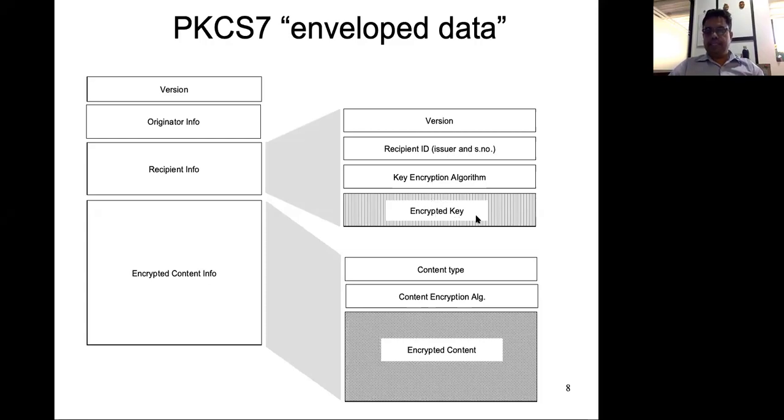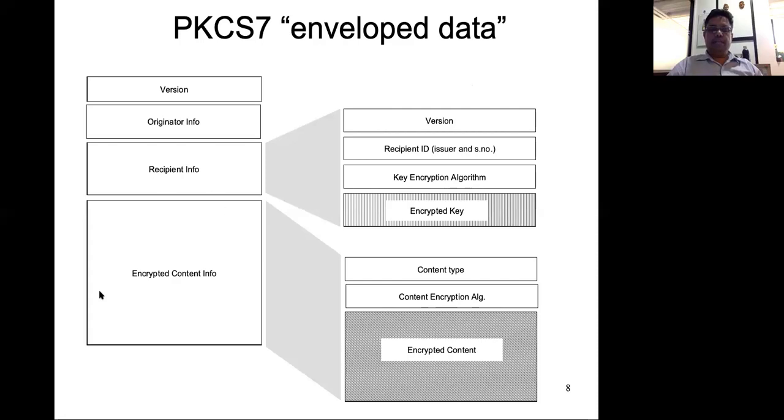That particular symmetric key will be encrypted for this recipient. If you have a recipient X to whom we should send this message, we have to get the public key of this recipient X. Then we generate a session key, the symmetric key, and that session key is encrypted using this public key. Then we tell which algorithm we use in this field. For example, if you use RSA, this field consists of the ID of the recipient's public key, then RSA, and then the encrypted session key, the encrypted symmetric key. All together that is called the recipient information field.